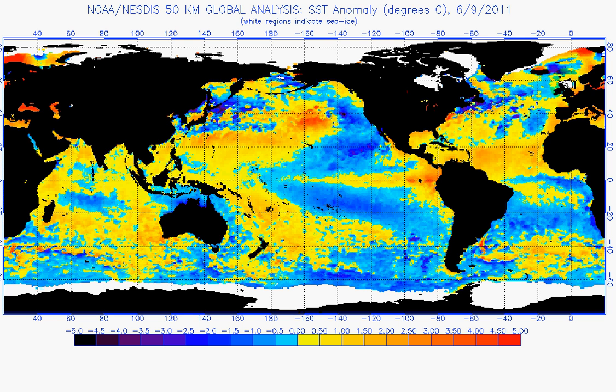This is the sea surface temperature anomaly chart for midday on Thursday, and the yellow colours show warmer than normal conditions, and you can see how much warmer water is affecting most of the British Isles just at the moment. In fact, much of Western Europe has got sea surface temperatures a couple of degrees or perhaps 3 degrees Celsius in the southern North Sea above where they should be for the time of year.